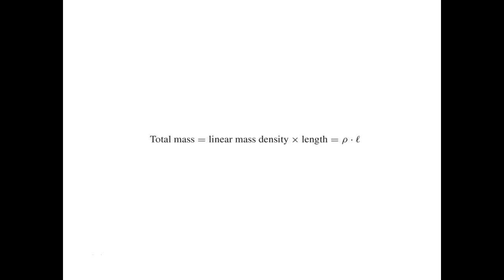Either this rod is made up of, say, a steel that is an alloy of several different materials, and this end has more iron in it, and this end has more chromium in it. So the mass density varies from that of iron to chromium along there. And there is some function that is your linear mass density. Well, what you do is a dx for the thing. You have the linear mass density according to the length, multiply that by the length, dx, and that gives you your total mass. Do your summation or your integration. Okay?